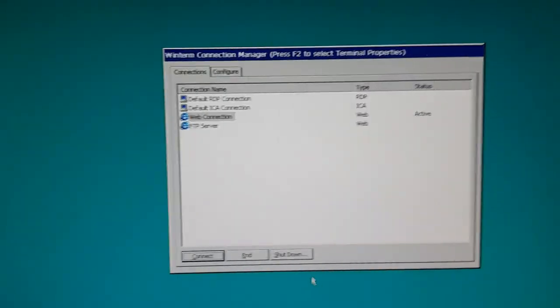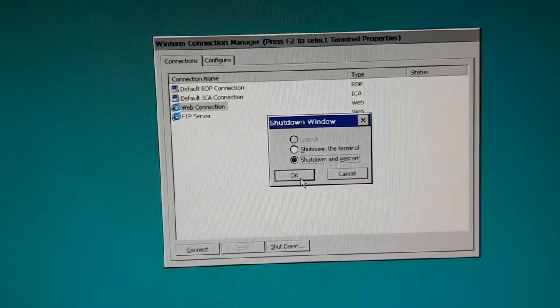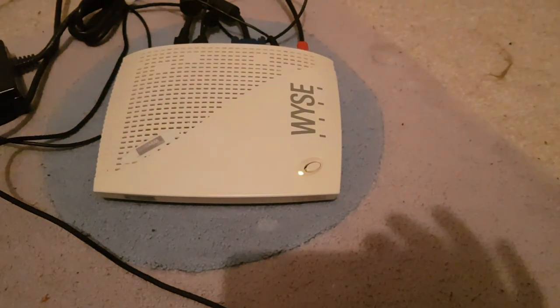Oh, well, at least this will give me a chance to see if it's going to bring up the little login window thing when I start up. Let's find out. And for some reason, this thing takes ages to restart. I distinctly remember that because it sits there with an amber LED for ages and then just does nothing.